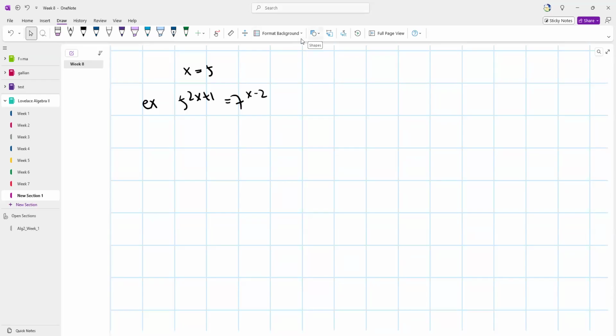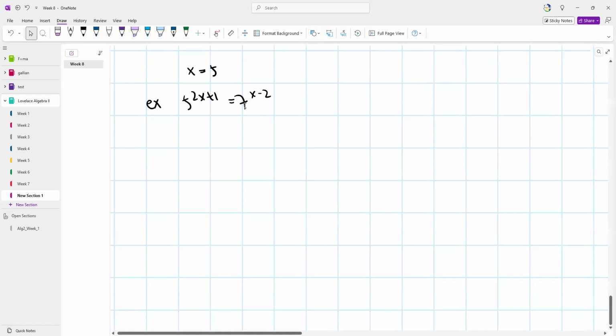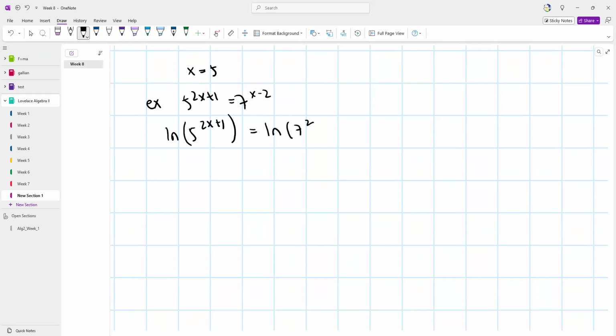Okay, so we can just go over this real quick. The thing about this problem is that you have to take the log, but it doesn't matter which base you take. So I can just take log base e because it's nice. So we take the ln of both sides to get ln of 5 to the power of (2x plus 1) is equal to ln of 7 to the power of (x minus 2). And then we can use the log properties to get this. So it's equal to (x minus 2) ln 7.